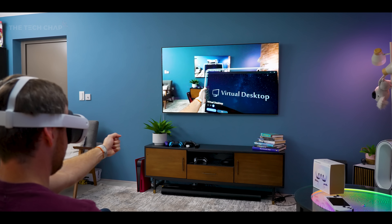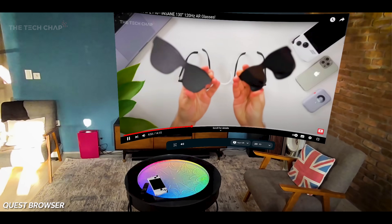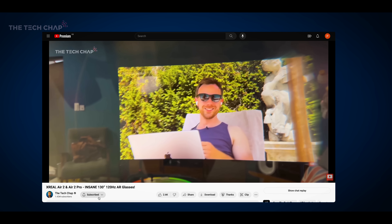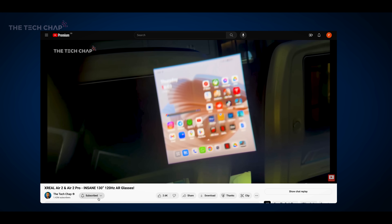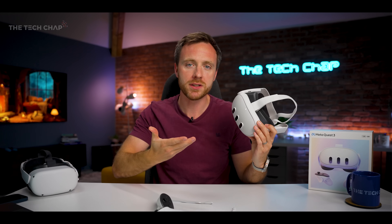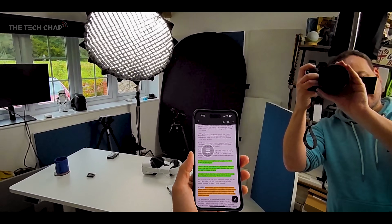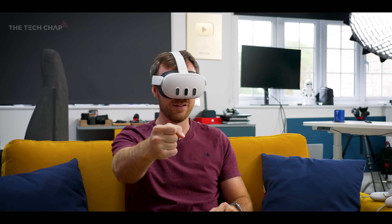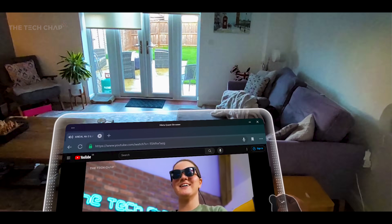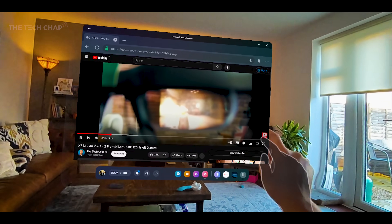I do much prefer using the passthrough to virtual desktops — it's much more comfortable. That said, I still think XReal's new Air 2 or Air 2 Pro AR glasses are more comfortable for longer working sessions or watching a movie, even if they're not so versatile. You do have to wonder how many convincing high-quality MR experiences we're going to get, considering only the just-launched Quest 3 has this full colour passthrough — it's a very small market for developers to get on board. Perhaps as the Apple Vision Pro comes out early next year we'll see more developers create really convincing MR experiences, but for now there just isn't a whole lot to really sink your teeth into.